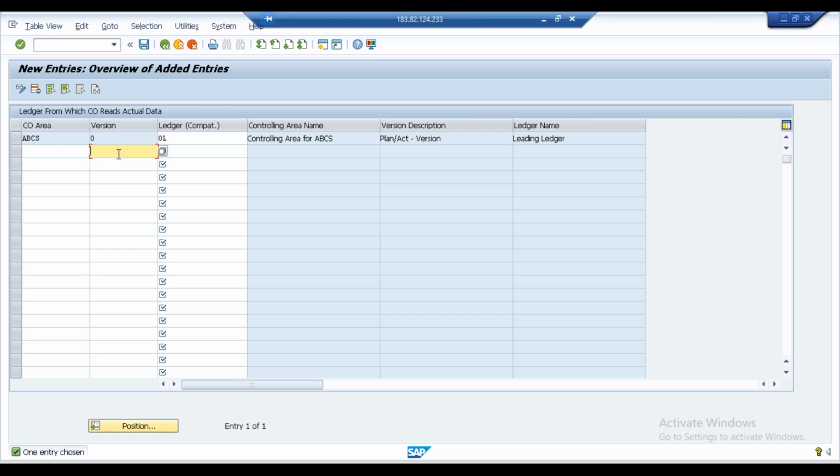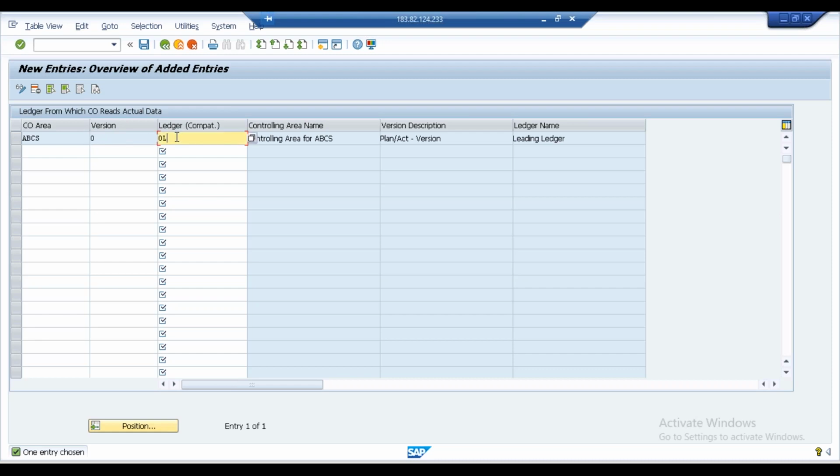See, planning, you are not doing through FI. The one which you configured is for the actual, is what you're saying? No. This is for planned as well as actual. I'm not only saying for actual. This version 0 will take planning values and actual values also. Planning values we will enter directly in the CO module using transactions KP06, KP26. We can plan, right?